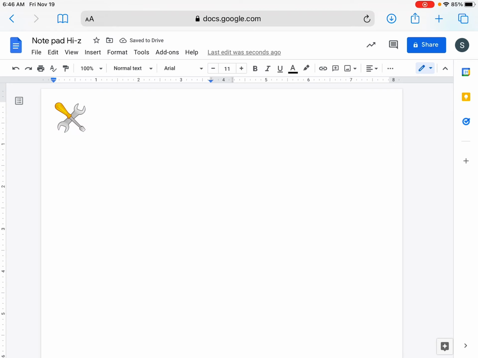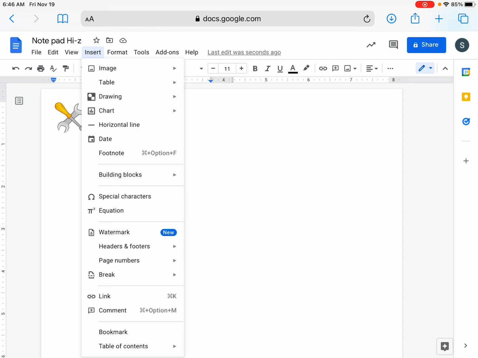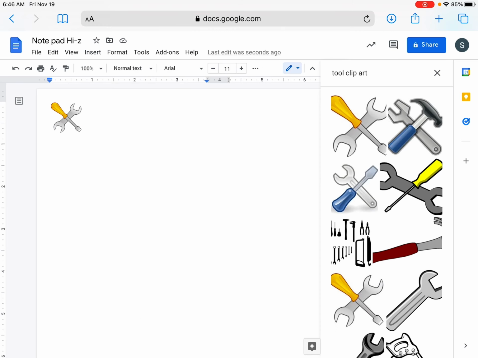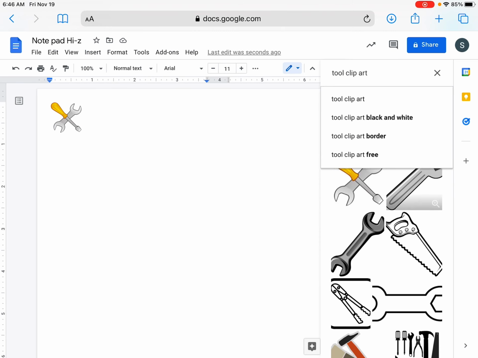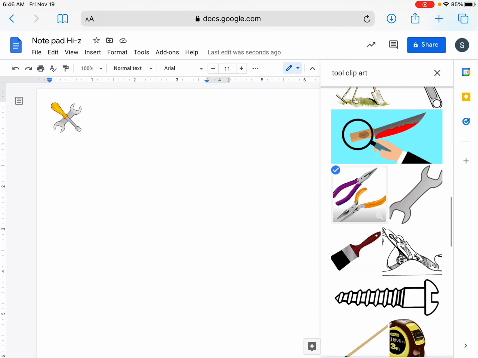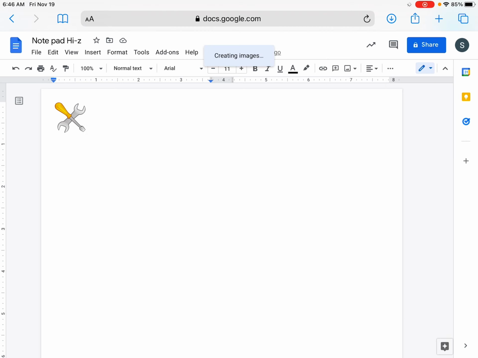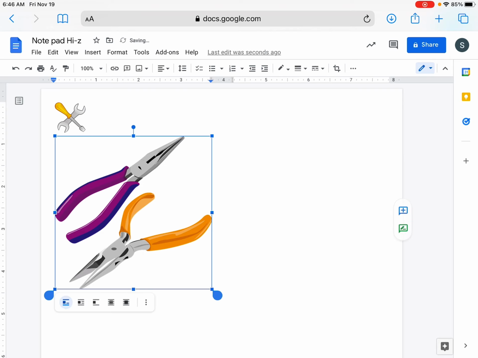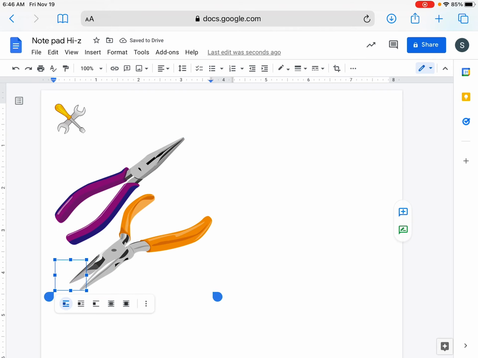All right, you want to keep it a little bit less than an inch, and this is where the ruler on the side helps as well. So we'll go ahead and enter a couple images into there. I have tools right there. Let's scroll down. We'll go ahead and pick some pliers. I'm going to insert that. Again, it's going to come up large. Click on it once, and you're just going to grab from one of the corners.